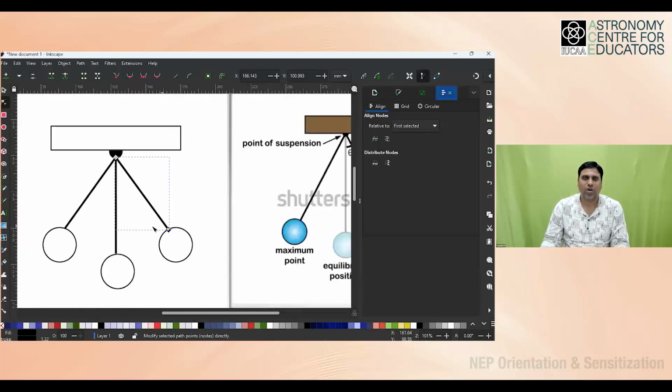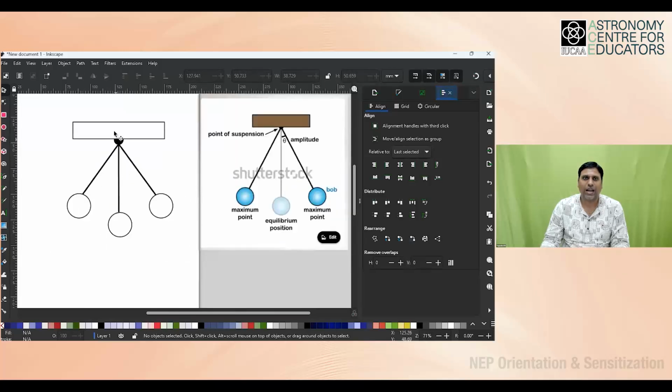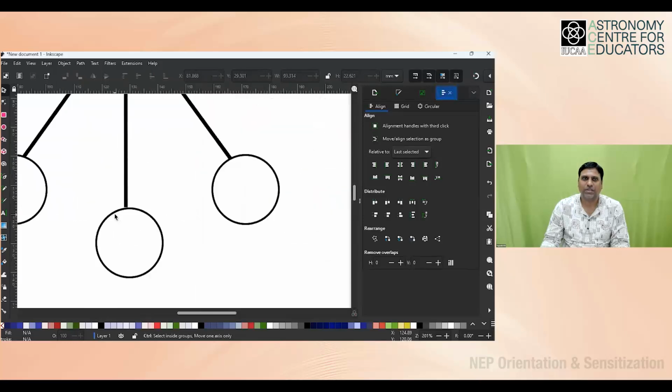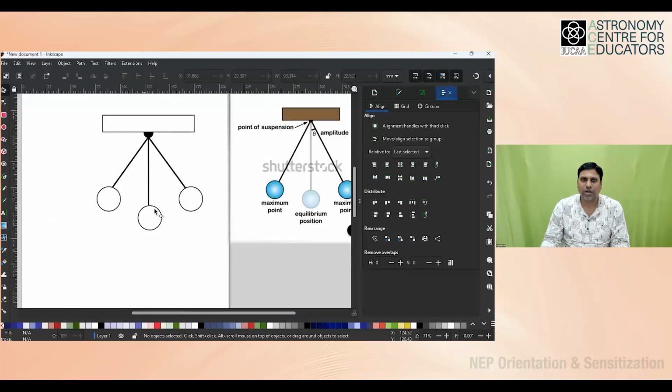So right now it's looking kind of fine, but the mistake that I have made is I forgot to align this and this. So this is the center of this. And that is why there's a problem. This line is not going exactly in the center. And if I move only this, then all three will not have the same space.